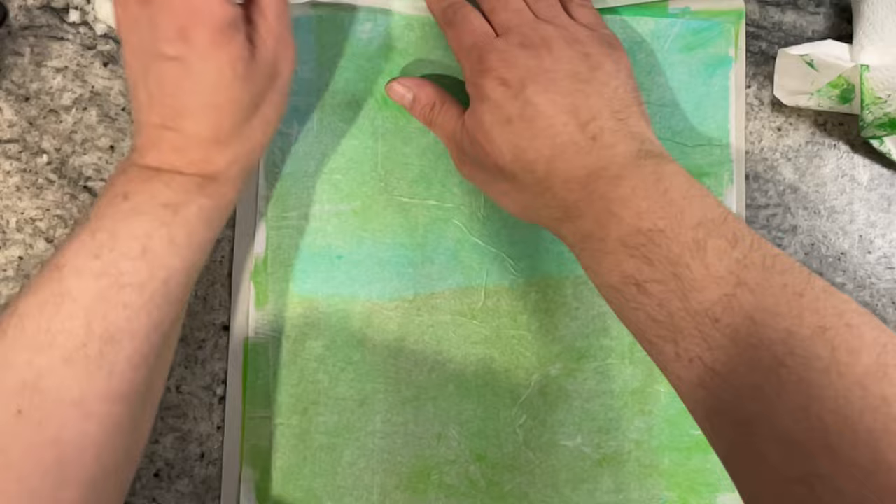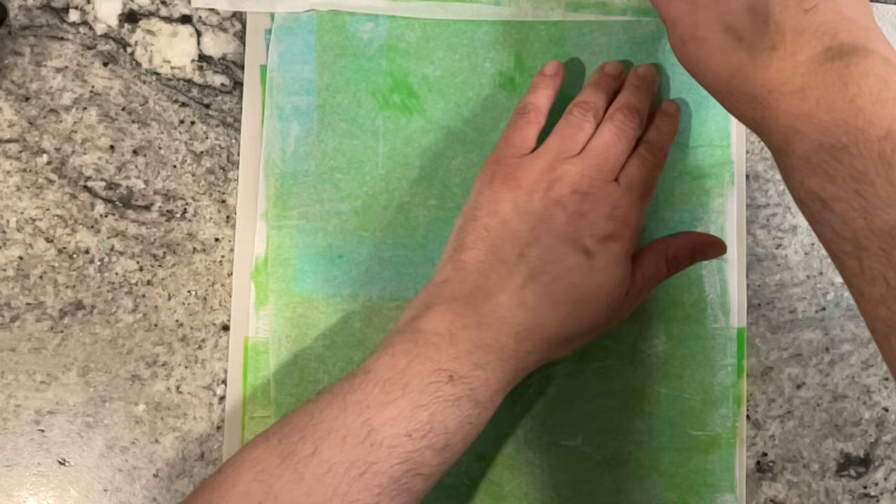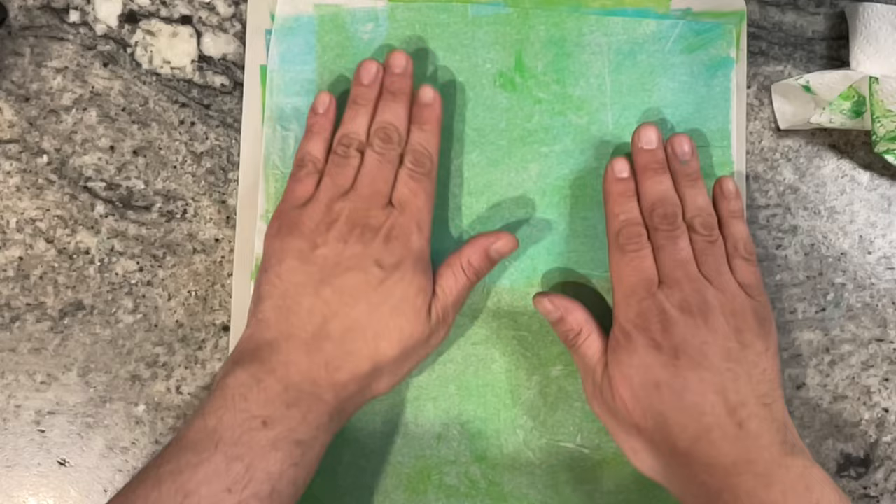It's great if it works — it's great for someone who doesn't want to invest in a gel plate but wants to do similar things that you would do with a gel plate. I'm going to let that dry, it's a little wet. Let me take out the other one — the next image transfer I'm going to use the photo that I took, and this was in Winslow, Arizona.